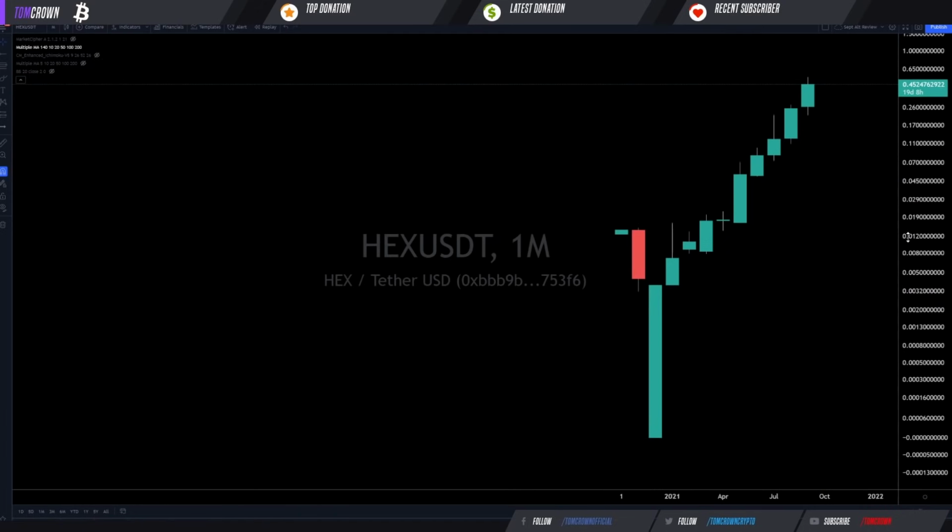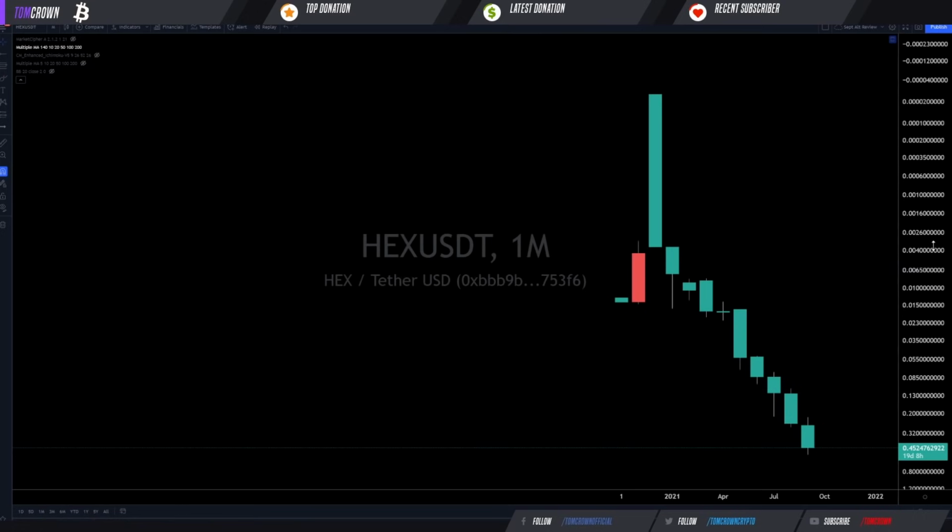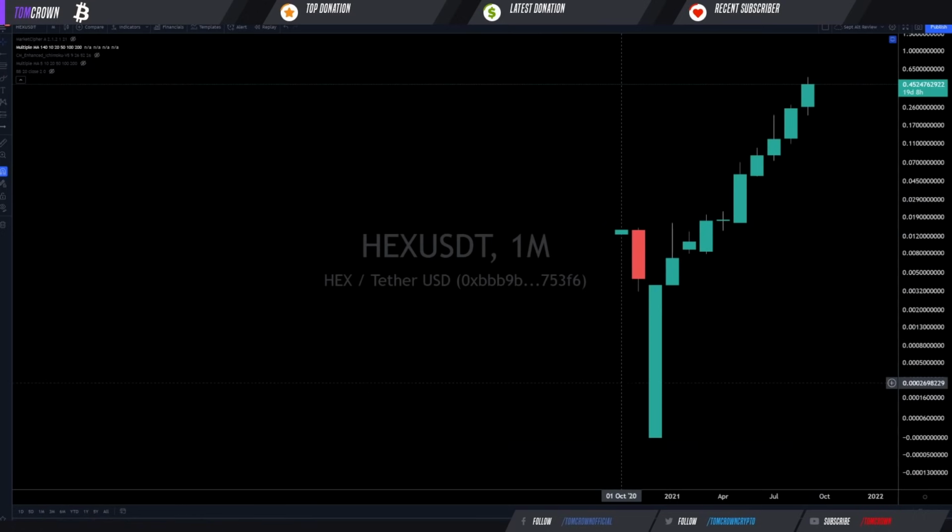So, similar to Hex in the sense of, now it looks like the same chart if we invert it. Things that are going only up or only down are bad trades. It is equally crazy to go long as it is to go short at something like this. At an all-time high, you just don't have your trade thesis. There's nothing to back a trade on. I would not touch it.